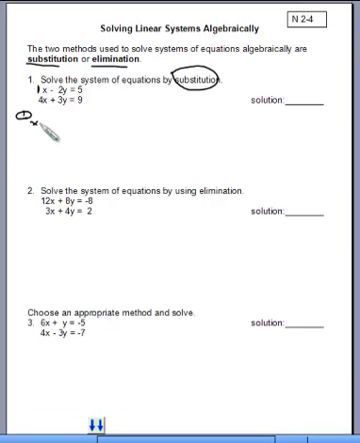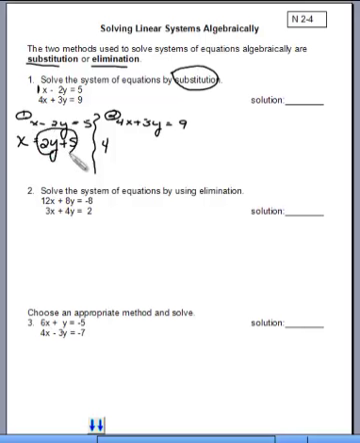So our original equation is x minus 2y equals 5. We're going to add the 2y across, so we get x equals positive 2y plus 5. Okay, and that's step 1. Step 2, you go to the second equation, which is 4x plus 3y equals 9, and then you put in for the x what you solved for. Now if you solve for y, you would put it in for the y. But in this case we solved for x.